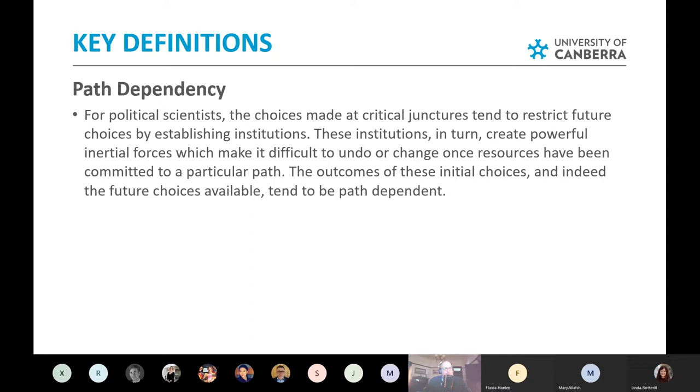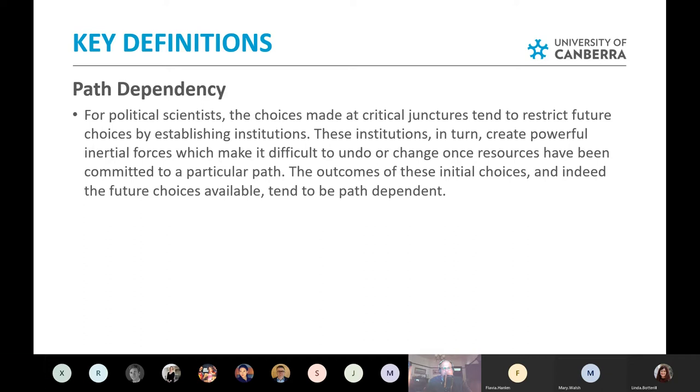Another example, of course, is if you look at the electricity generation industry in Australia, because we've had such reliance on coal for so long, and industry groups and lobbying and political systems are all built around these older industries, it's very difficult to change, even though we have alternatives which can and do work. So again, that's an idea of that sort of path dependency, previous decisions, sunk costs, and so on.